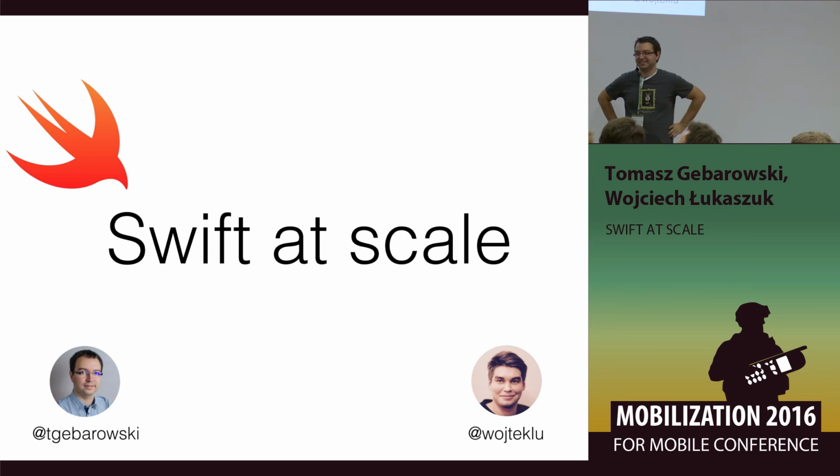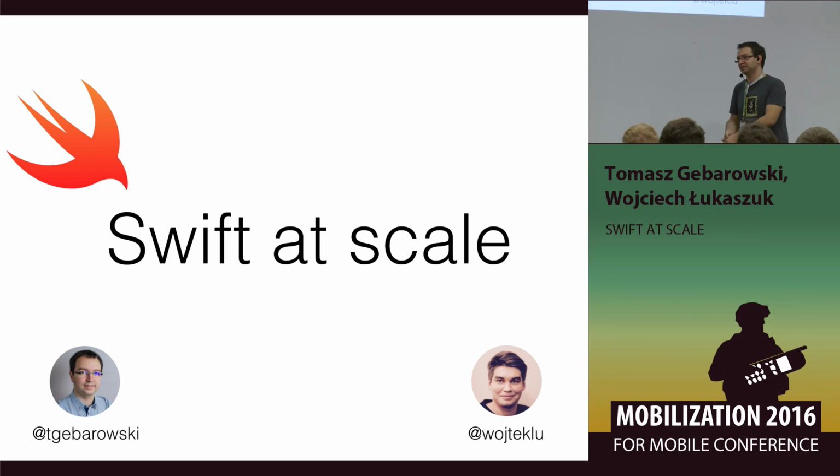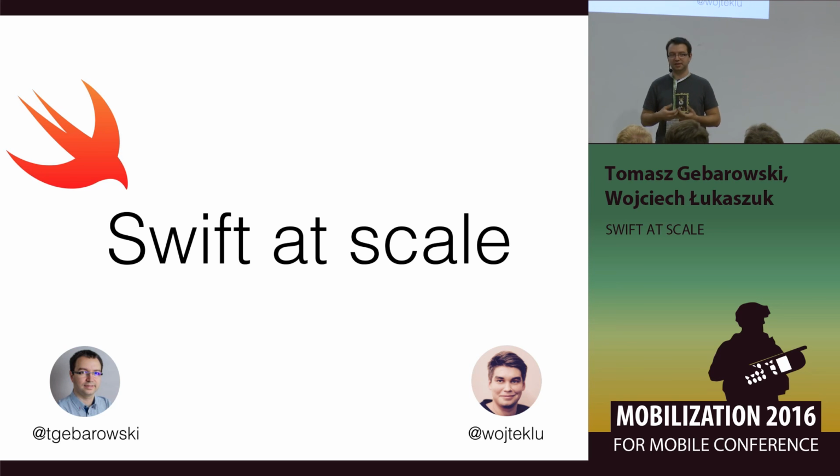Hi, do you write everything from scratch, or do you use some third-party libraries? Yeah, I think that we have some third-party libraries. Okay, so how do you maintain this code if you want to migrate to Swift 3? We are still not planning it now. I think that it may introduce some problems because some libraries are still on Swift 2, some on Swift 3. So we know that it's a problem, and we would like to wait a bit longer until we can start with the migration itself. Okay, thank you.